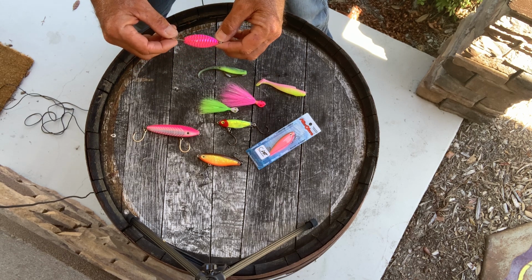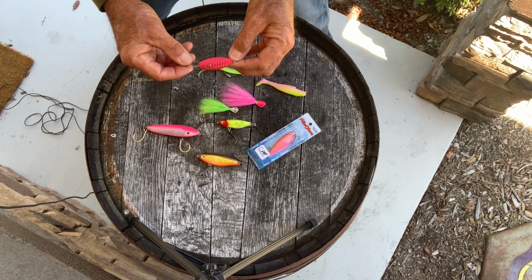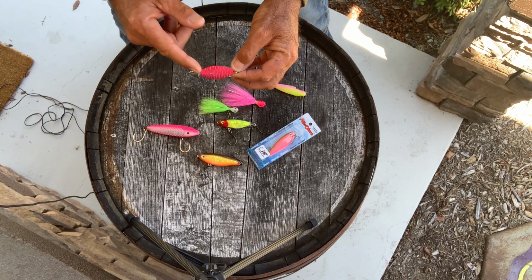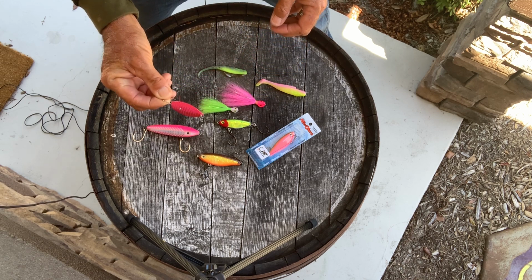When you're fishing mullet muds and there's lots of bait being turned over by the mullet, or you're fishing around stingray muds, instead of throwing something like gold or silver, throw pink. Pink is much more visible in that dirty, turbid, sandy water. It's going to get you more redfish bites.